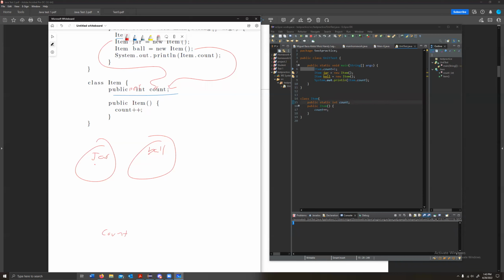Usually your integer is going to be in here or whatever. This is how I think of it, at least. I could be wrong on this, but in this instance, you have jar pointing to count, and then ball is pointing to this one as well. So that's why they're both in this one right here. So you want to divide this like this, and well, I'm kidding, but they're both sharing the same variable. That's basically how that works.